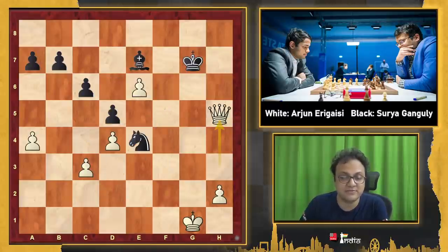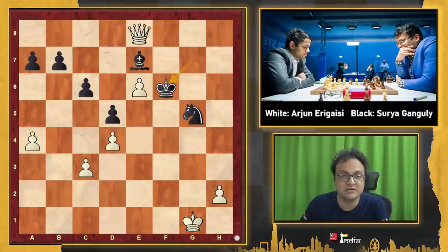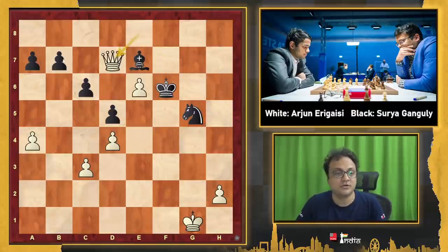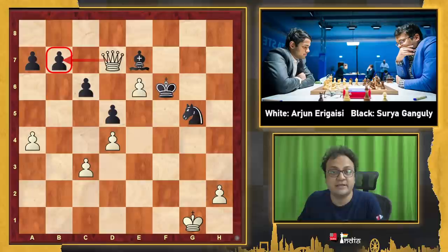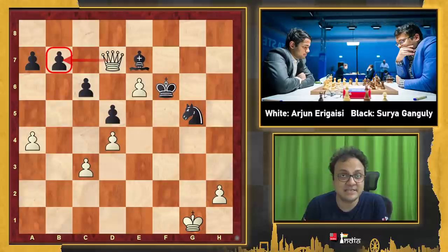f5. Surya sacrificed his exchange there, but to no avail. Now b7 is hanging and he resigned here. With this, Arjun Erigaisi scored a very nice win over Surya Ganguly. And it's very exciting to see how this boy will do in the remaining 7 rounds. But already he's showing what a great player he is.